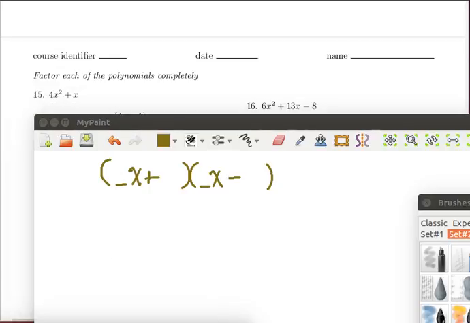So let's consider all of the possibilities. We could have a 6 and a 1 in front of the x's, we could have a 2 and a 3 in front of the x's. For getting the 8 we could get a 1 and an 8, a 2 and a 4, a 4 and a 2 and there's all this plus and minus stuff that we need to worry about. We need to sort through all of those possibilities to see if we can find one that will produce a positive 13x as the middle term.